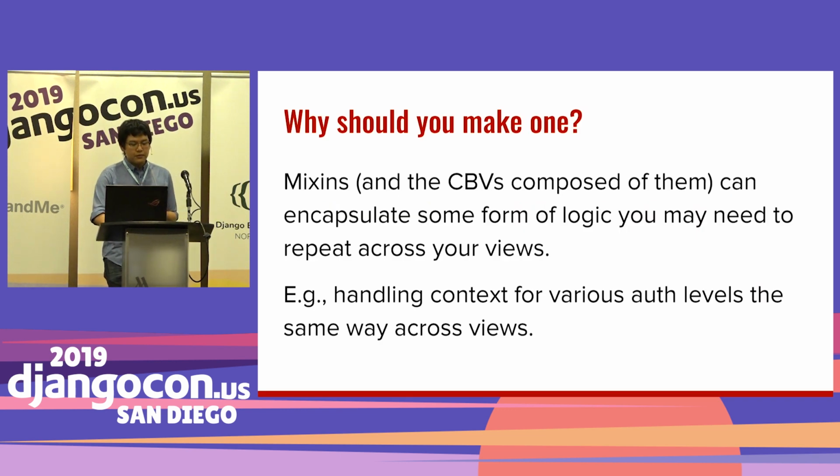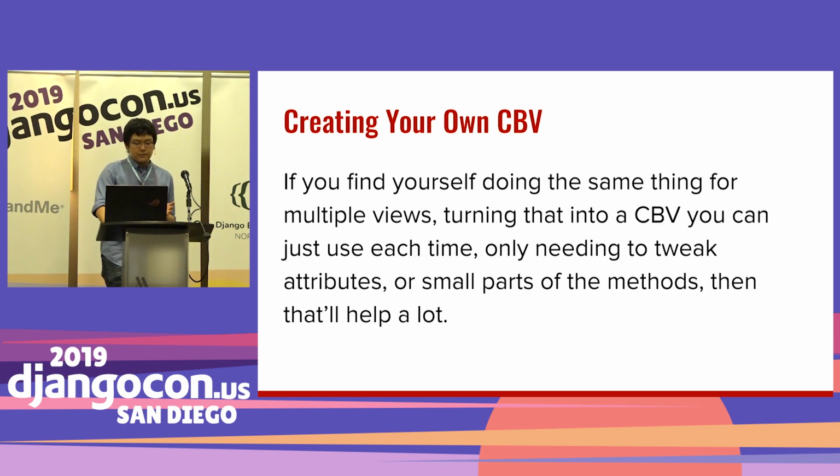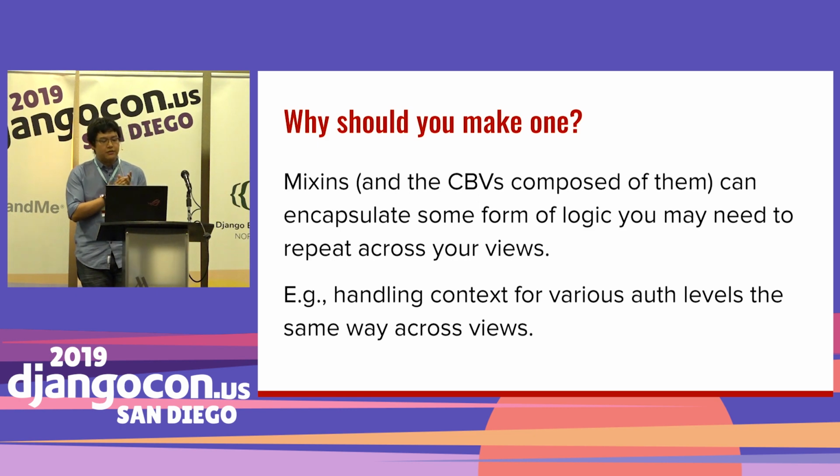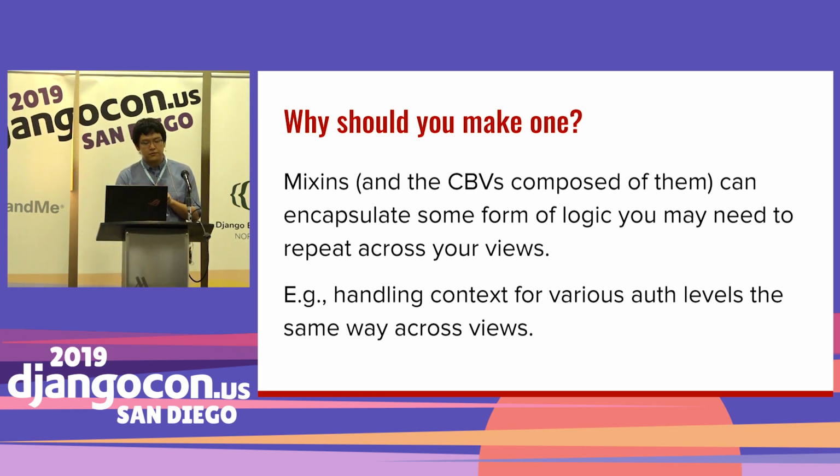Mixins encapsulate some of the logic that you need to repeat across your views, and that's the same reason why you would want to use class-based views, so that you can take advantage of those mixins. You can take advantage of the pre-existing mixins, but you can also make your own mixins if you need to repeat something across all of your views. So, for example, you have an authorization type thing that you want to use in all your views. One way to do that is make a mixin and then just add it to all your views, and that handles it pretty easily.